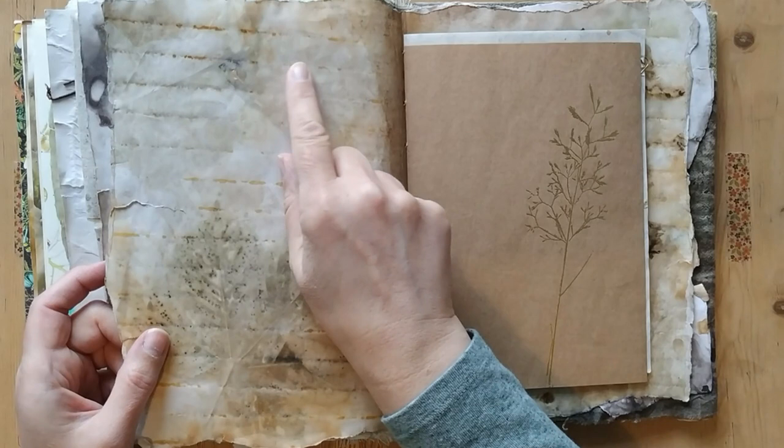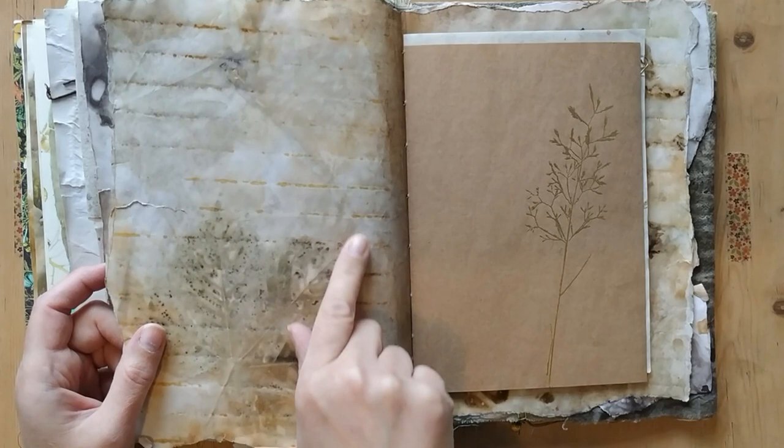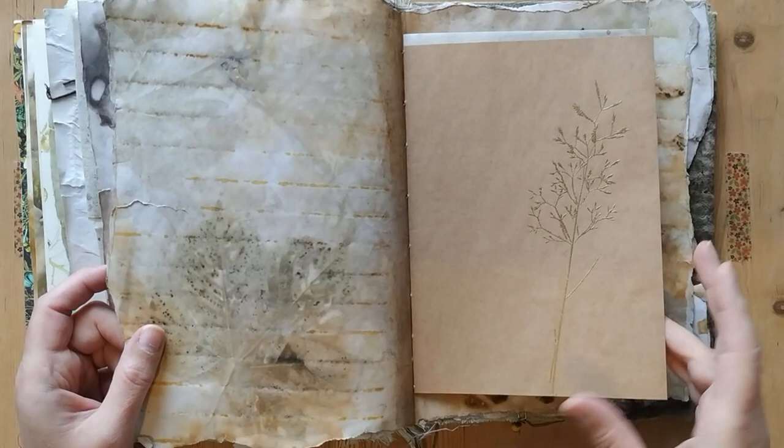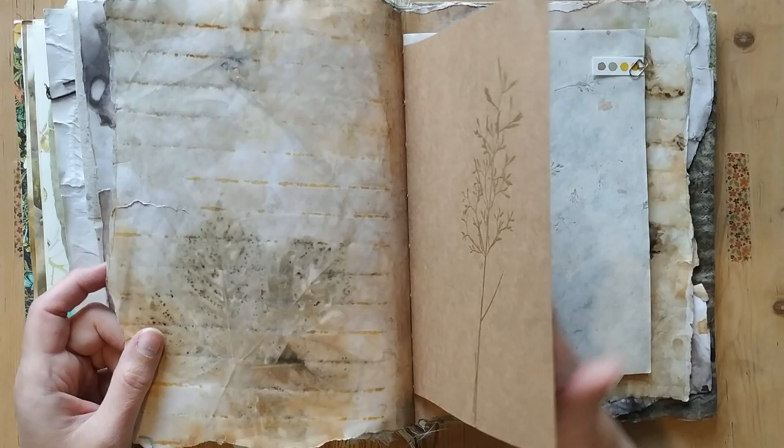I was doing some batches on a rusted iron grill. You know, an old grill from the kitchen. And the lines I thought actually make very cool writing lines, so I've left that. This is a grass that I've printed onto the page with gold embossing.